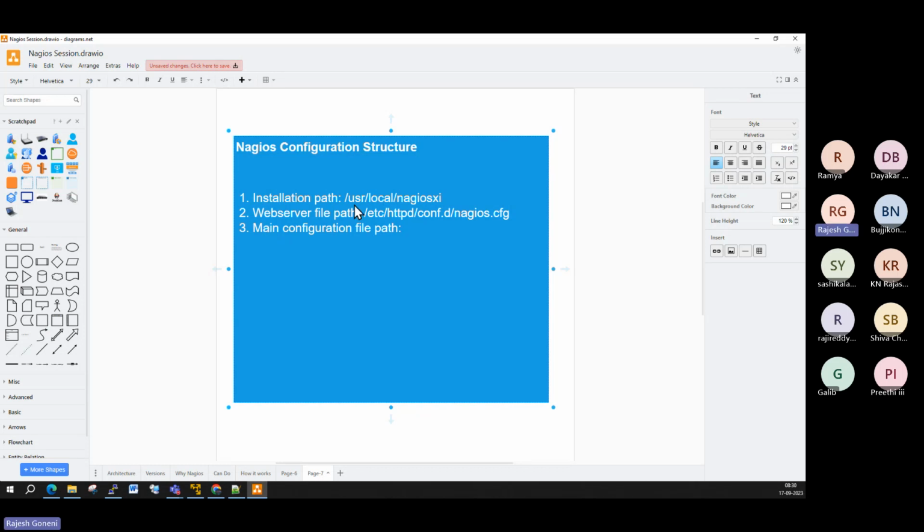Normally the path starts in /usr/local. There is a Nagios folder created after the installation. In it an etc folder will be there. Here we have the nagios.cfg configuration available.